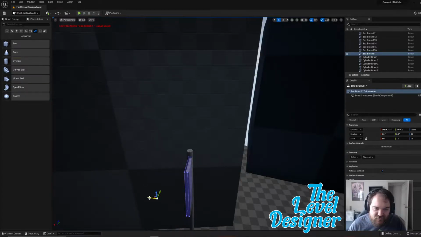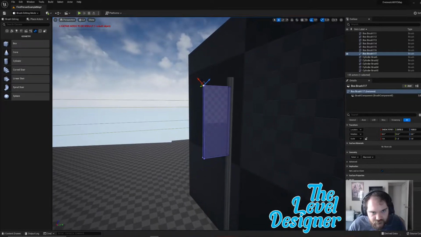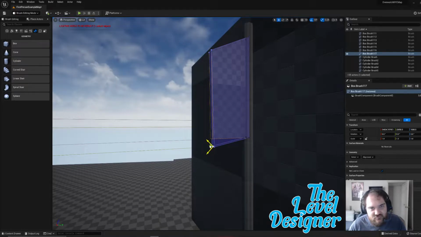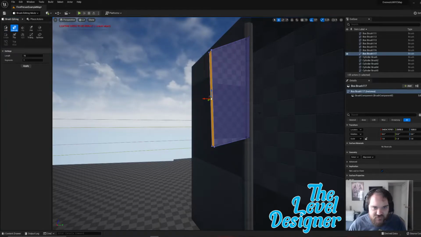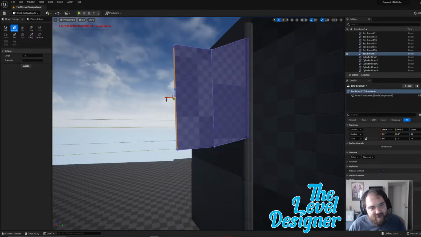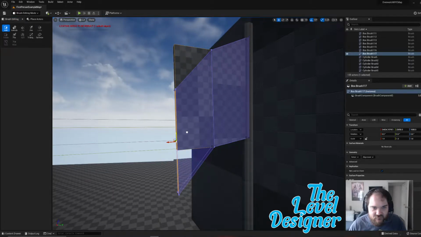But what I'm going to do is I'm going to just put that there, and then I'm just going to move this down. I'll move this down. I'm going to extrude this out. And then I'm going to move this way down.